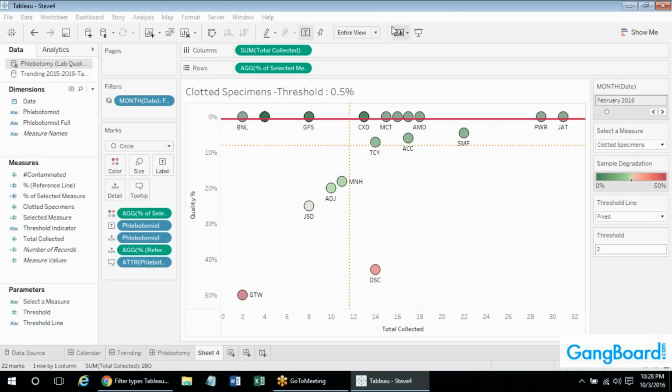Hi Steve, I take it you're already using this product. Sorry? I think you already started using this product, you were hands-on with it. Playing around with it a little bit, not a huge amount of experience. In the past, I had an analyst help me prepare the data and import it into Tableau, where really the only thing I was doing was dragging and dropping and choosing the visualizations. That worked well, but now starting from scratch, it's much more challenging. The data I'm using now is a little more complicated, needs more manipulation and cleaning up at the start. So that's been a little bit of a challenge.